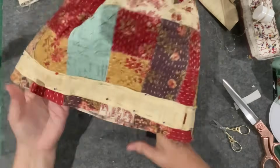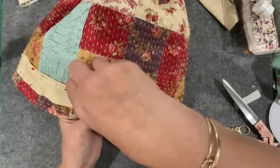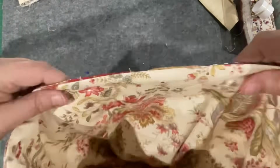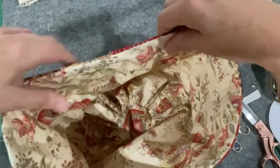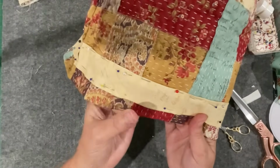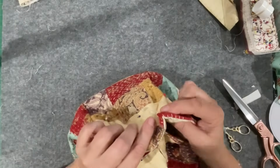Alrighty. Okay. There's one. I think they're all accounted for now. Just double check. No, it's all good. And the lining's sitting nice and flat too, which is good. A little bit puckery there. Let's just take the pressure off that point. Not that you'd notice it because there's going to be cord through there and it'll be gathered. Yeah, nice and big, isn't it? What a great big project bag.